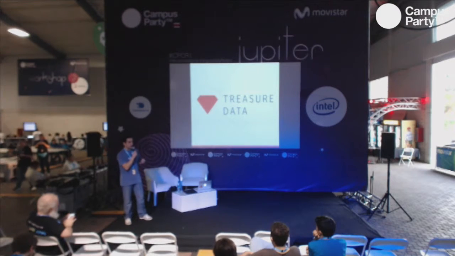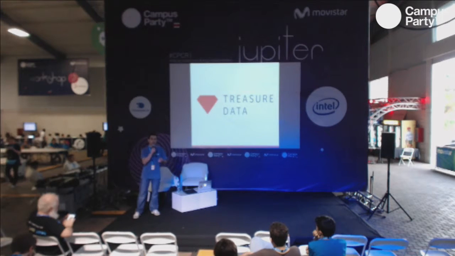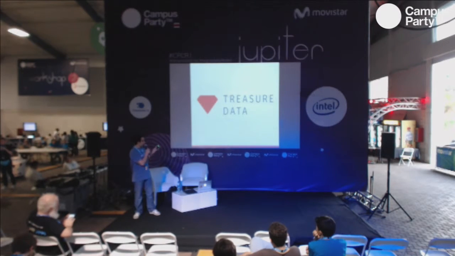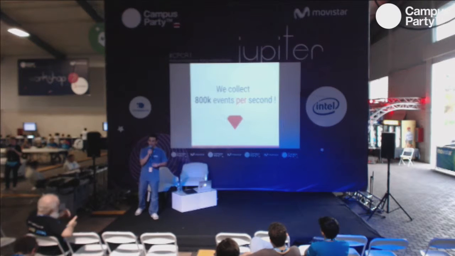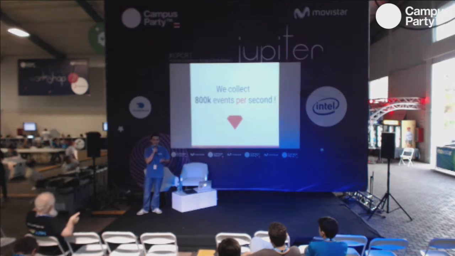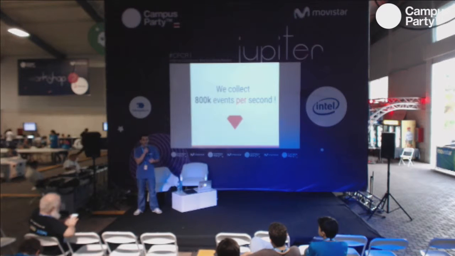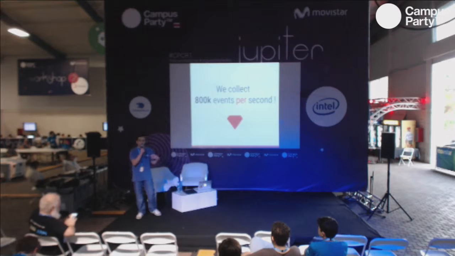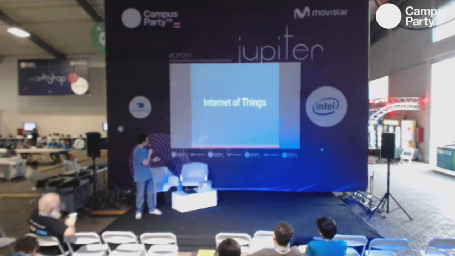And also, we use it at the company, because as you know, when you have different needs, you need to create solutions. And most of these solutions that we do to collect information are made for Treasure Data. Because with FluentD, we collect every day, well, 800,000 events per second. So imagine that for all the customers that we have, we need to collect information from them. And we collect this amount of data, which is a lot. Of course, we have more than one FluentD for that. One is not enough. So that is pretty cool.